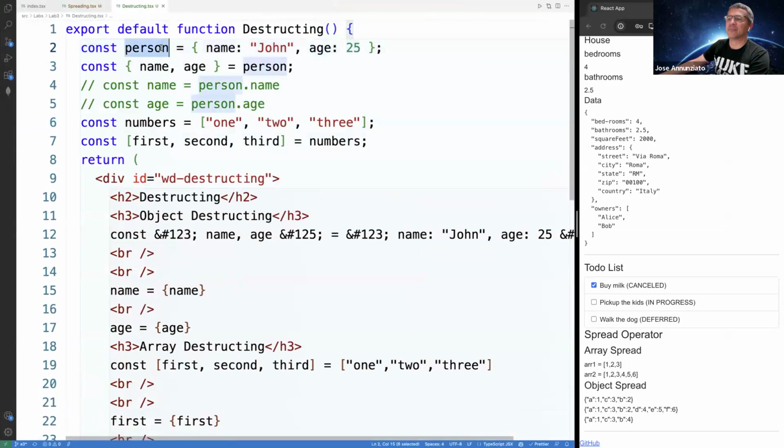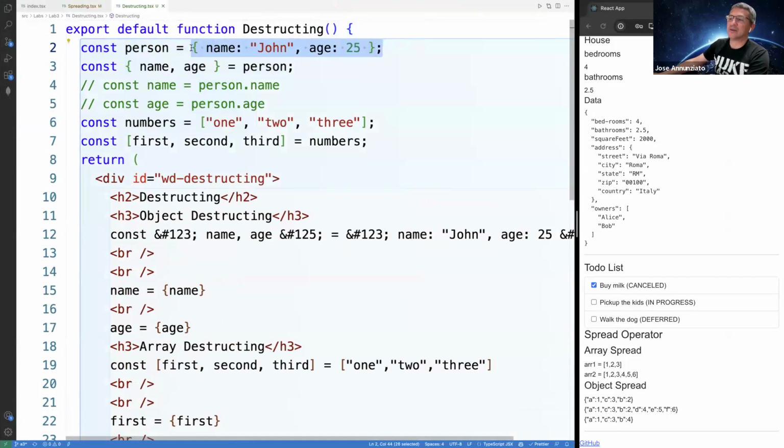So here we have an object person, that is using the JSON syntax to declare an object of two properties: name John and age is 25. It has two properties.